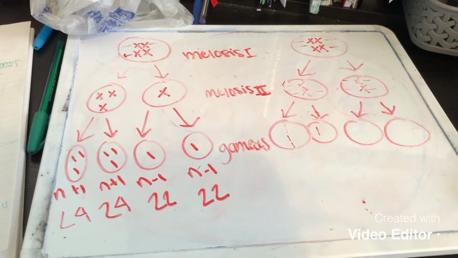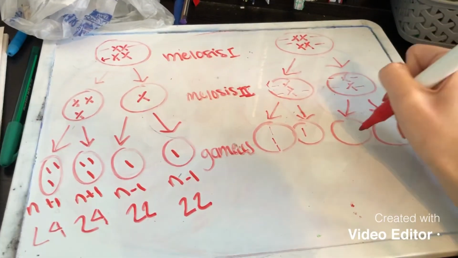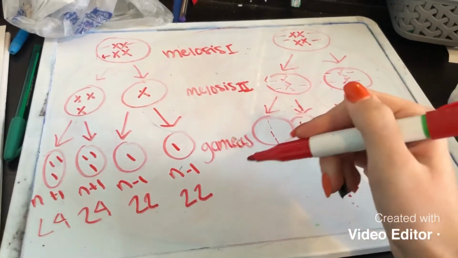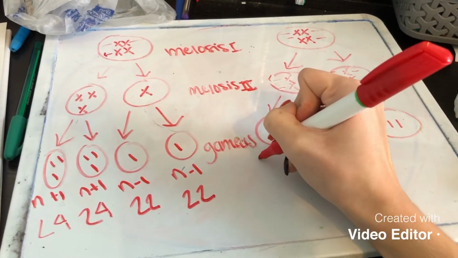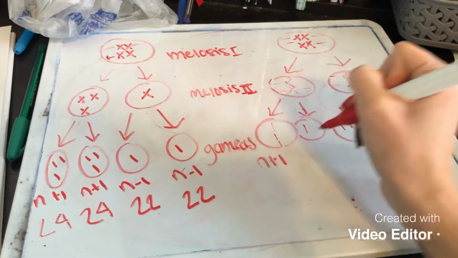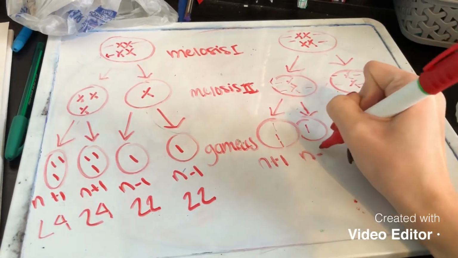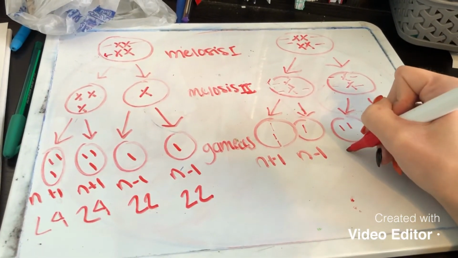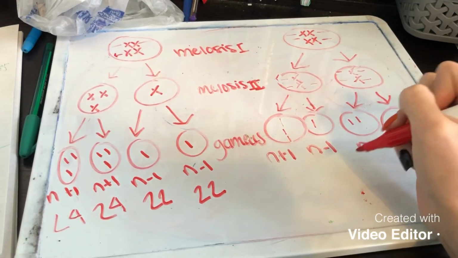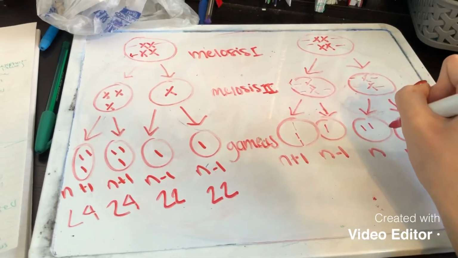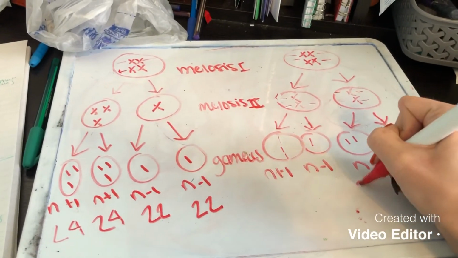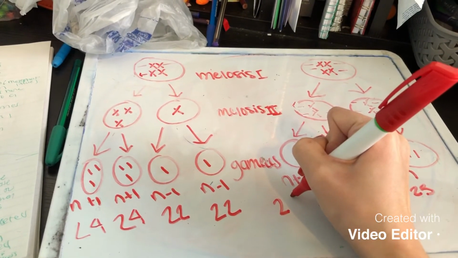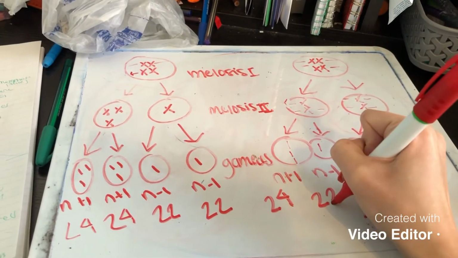Okay, and then on the other side it is unaffected since both of these separated correctly, so we will see 2 here. So just like over here, the ones that had 3 are actually going to be represented by n plus 1, and since this one's only 1, it's going to be n minus 1. Now these are actually normal and unaffected, so we do just have n and n. In terms of if we actually had 23, as we're supposed to, all these would be 23 because they're unaffected, and this one would actually have 24 and then 22.